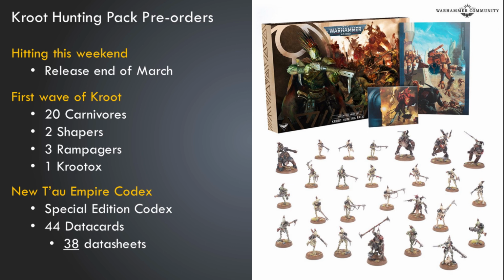Okay, cool, great. It is a little weird, of course, though, that this Codex is coming out in a Kroot Army box, which has a very different aesthetic, very different theme than the Tau Empire art as a whole, and so it's a little bit of a juxtaposition, just like the Kroot against the Tau are a juxtaposition, that we have the new Kroot models coming out, but then this very classic Tau aesthetic in the printed materials. So that's interesting, right? As always.